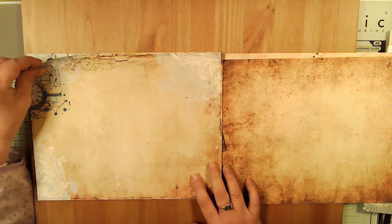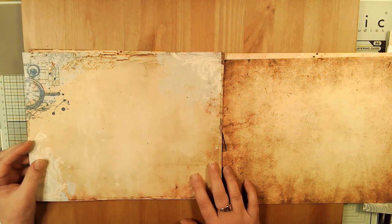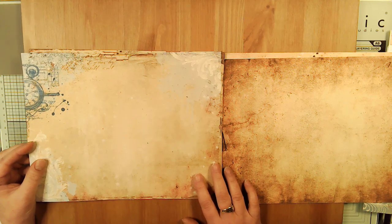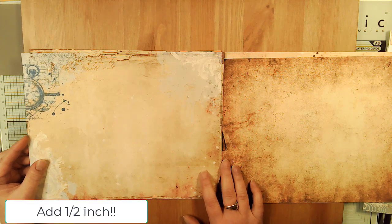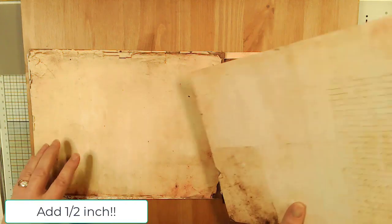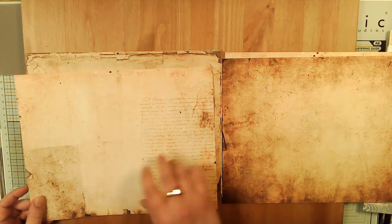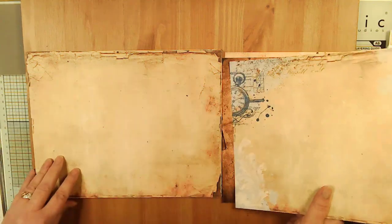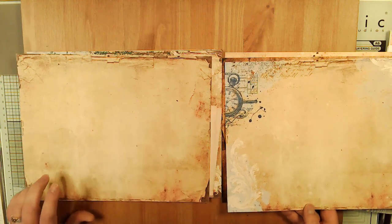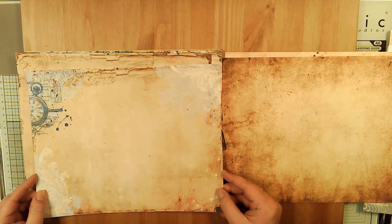My book may be a different size than yours. When we go with our measurements for the cover, just make sure to add a quarter inch so that you have an eighth of an inch above and below. Or if you like a little bit more, you might want to use a half an inch. Now these are a couple examples of the writing pages — this one does have writing on it but it's faint and you can easily write on this page. Here's another one that looks like old paper, and here's another one that has a wonderful blue, white, and tan design.